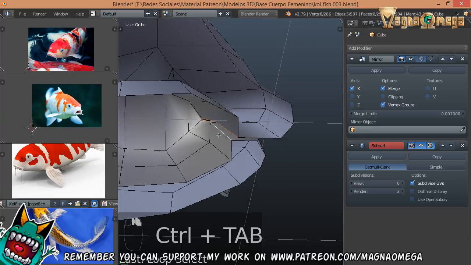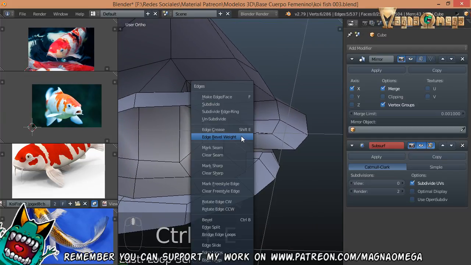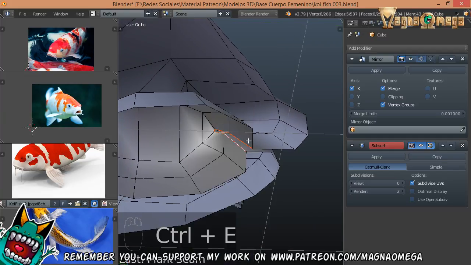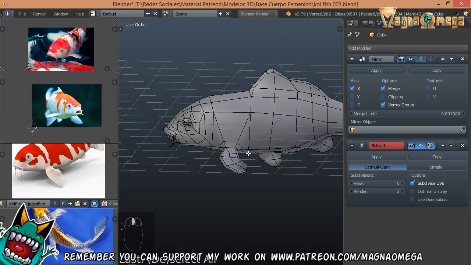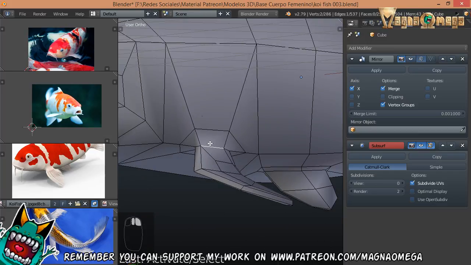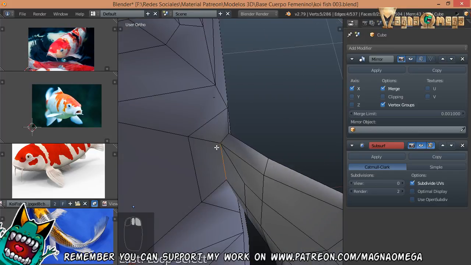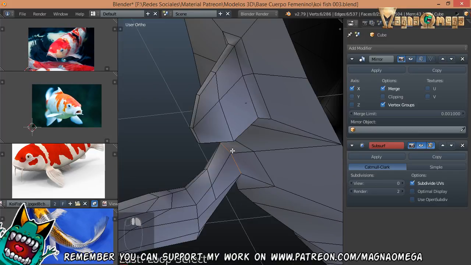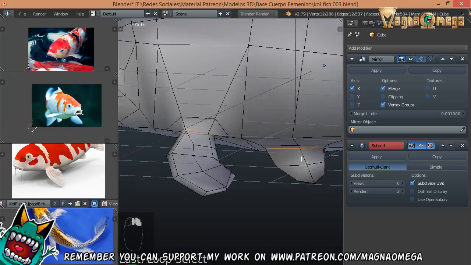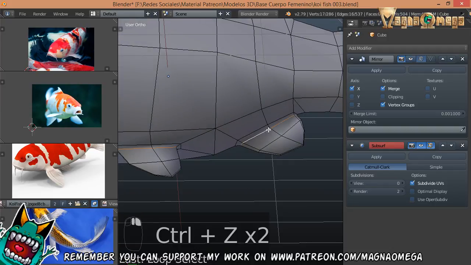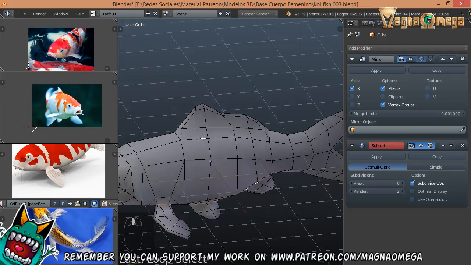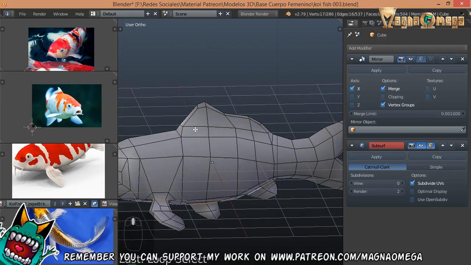The first thing I cut is the inside of the mouth, mark seams. Maybe the other parts make some conflicts. And these guys, the fins. There it is, and these fins, and maybe these fins.